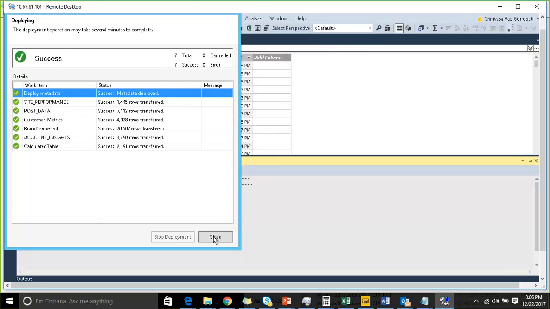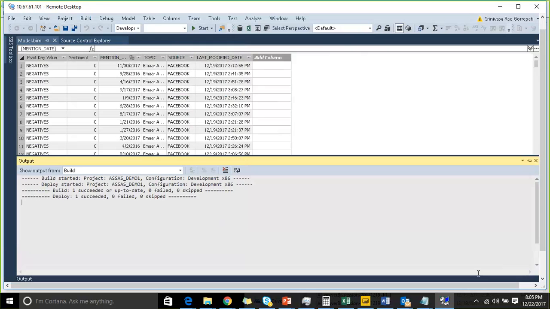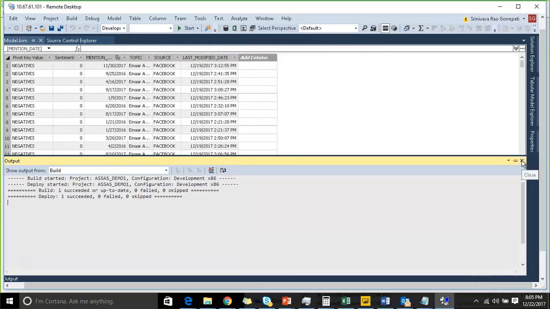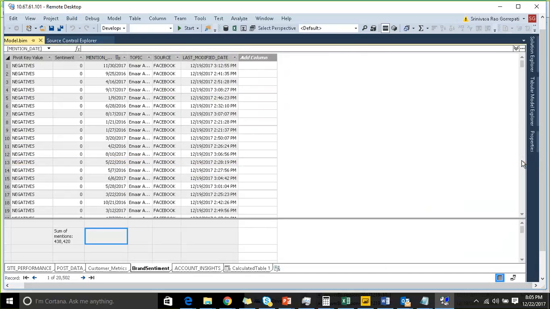So I deployed. Now understand what I have done so far. I created an empty tabular SSAS project by opening Visual Studio, file, new, business intelligence, SSAS tabular project. Then in the empty project, I loaded the data from Azure data warehouse with the help of model, import sources, selected Azure data warehouse, provided credentials, selected the tables and loaded.